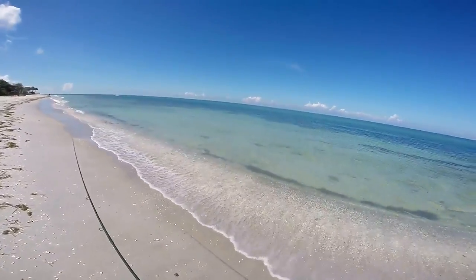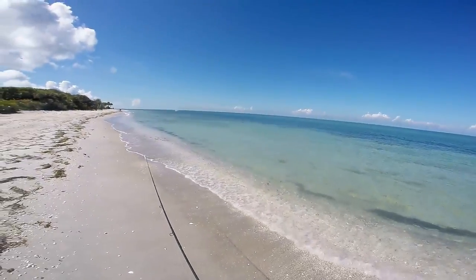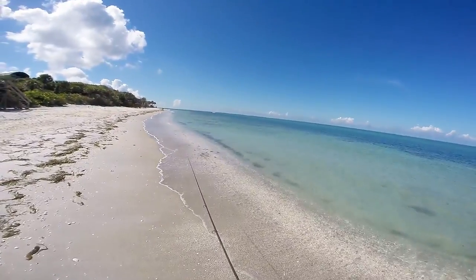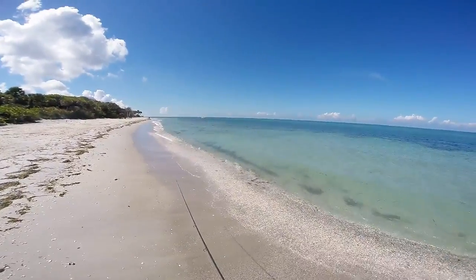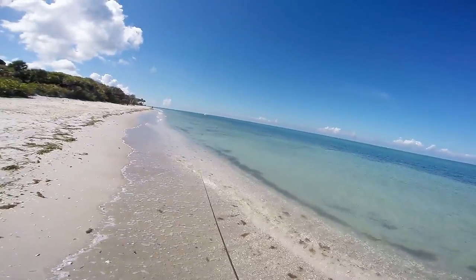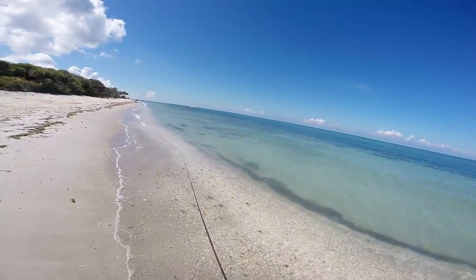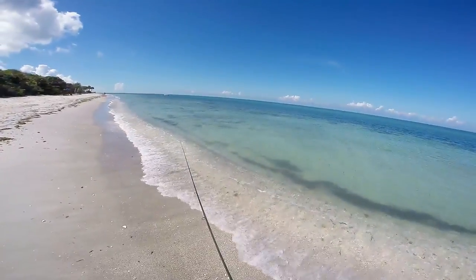This could be a Caribbean island. The water is green and clear. Just absolutely beautiful. I've been in the Bahamas and Grand Cayman and walked the beach just like this for bonefish. Well, instead of bonefish, I'm looking for snook. Ironically, there have been bonefish caught along this beach. A few years ago, a fella was out, saw a bunch of what he thought was snook. He cast and ended up with a 26-inch bonefish.